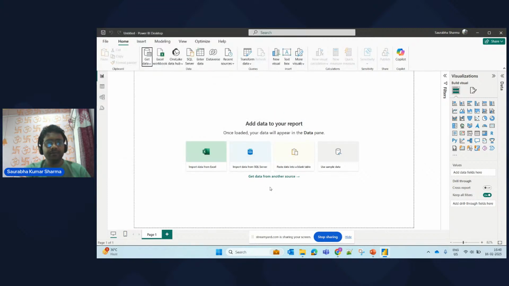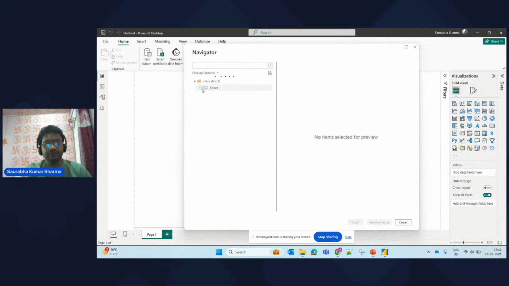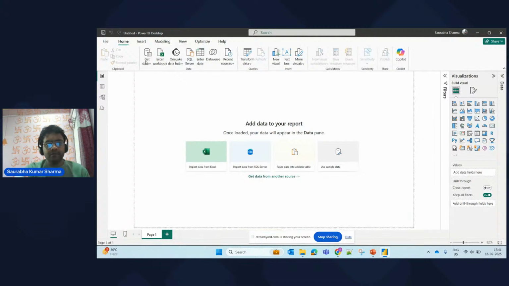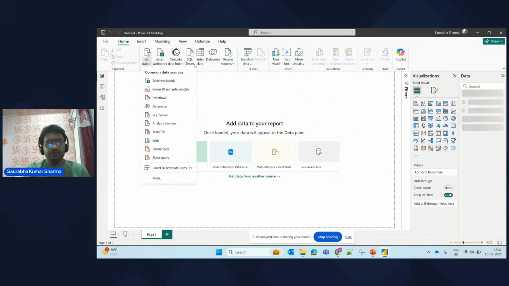So one by one we have to pick. Load again, get it. Okay, let's load it.